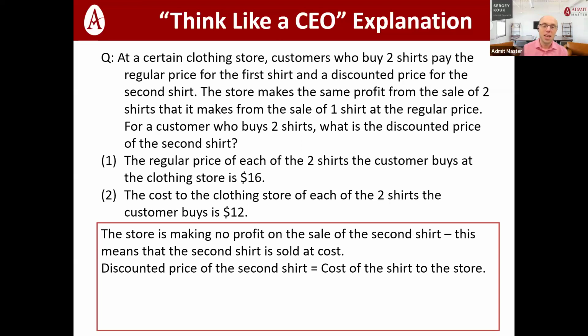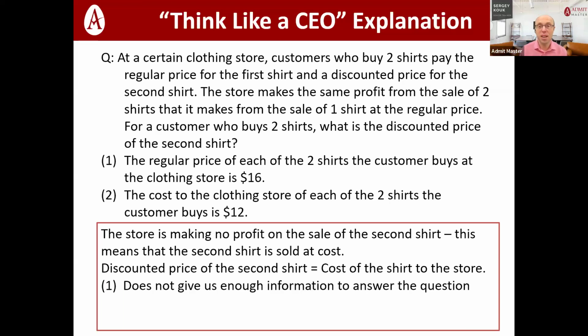So now, let's see which information is enough. Statement 1 gives us the regular price. That's nice to know, but the question wasn't asking me what's the regular price. It was asking me what's the discounted price. And I guess maybe I need to know the amount of the discount. That'd be nice, but they didn't give me the amount of the discount. So certainly statement 1 by itself is not sufficient.